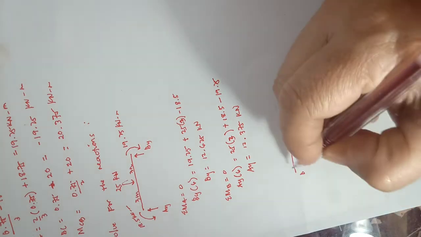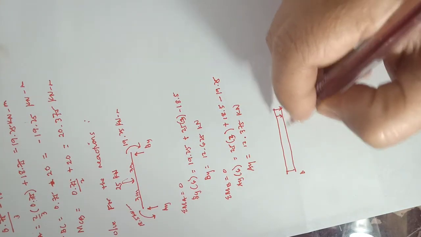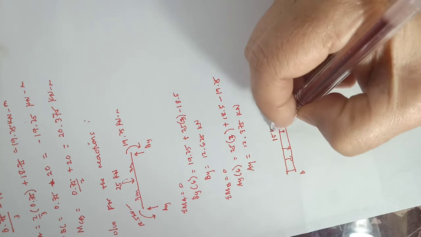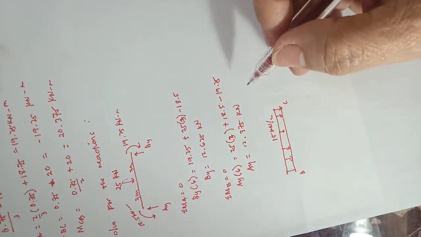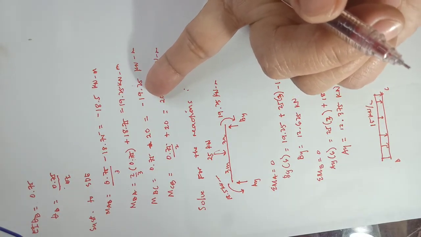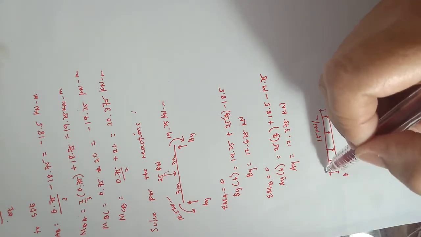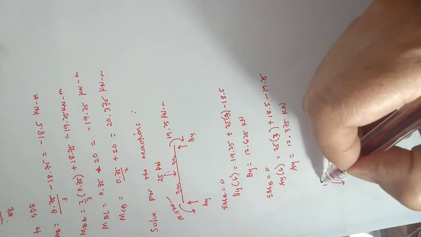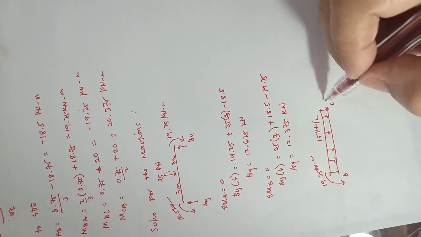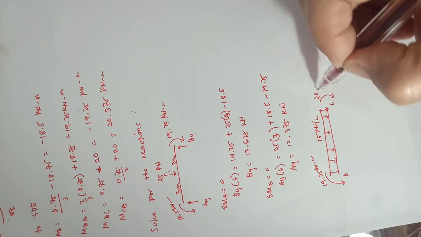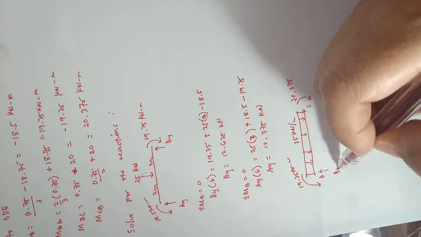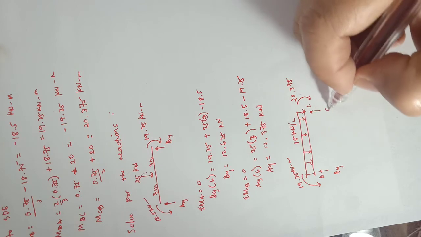Okay, so on the other span, you have member BC. This is BC and it is loaded with a uniformly distributed load of 15 kilonewtons per meter. Okay, what is our end moment BC? So BC negative 19.25. So unsa may direction? Counterclockwise kay negative man. So 19.25 kilonewton meter. And for CB, that's positive, so it is clockwise, 20.375.